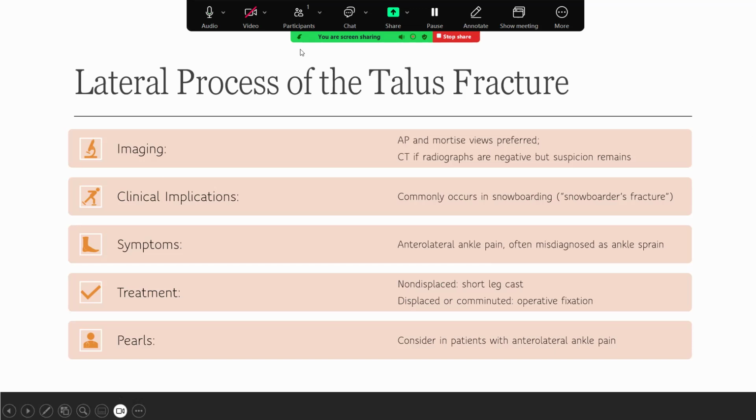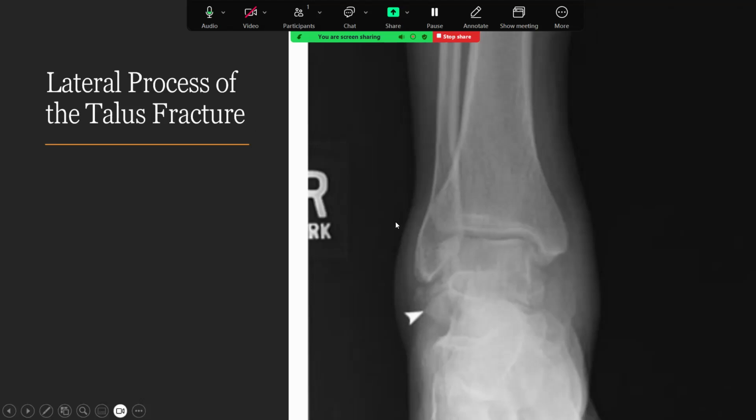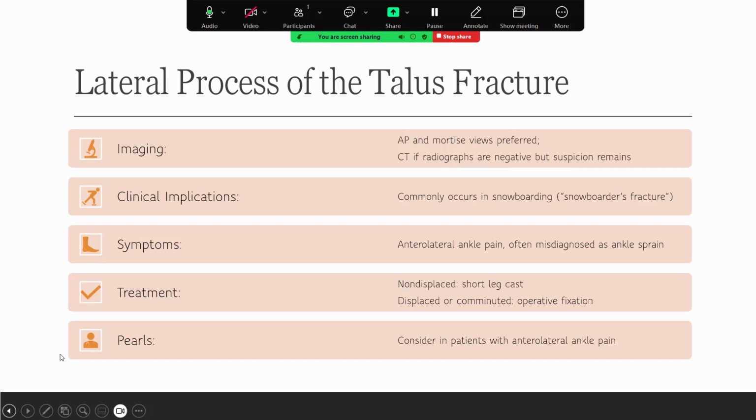All right. And now we're going to look at another one, which is the lateral process of the talus. So these, as you can see, are quite difficult to pick out, generally because it can mix in very well with the soft tissue. So I just wanted to show you an example where you can see the fracture line running through there, and a slight piece that has come out over there. But these are very, very subtle fractures. So normally, if it's a very well-defined fracture, it should be easy to pick up.